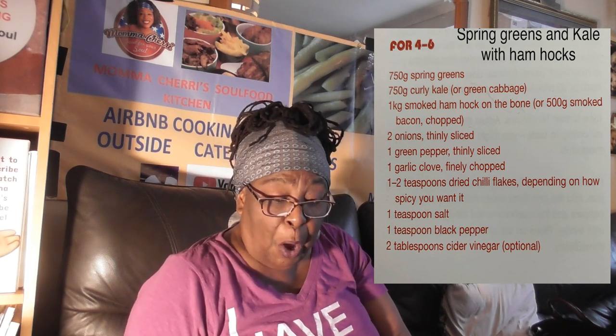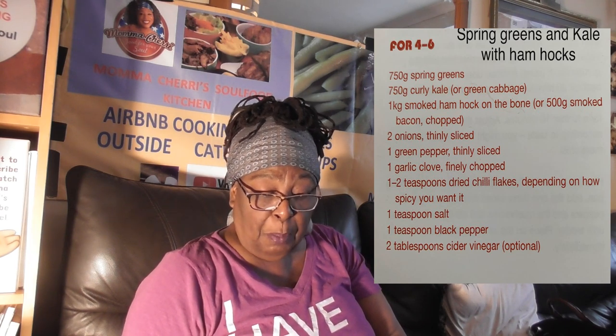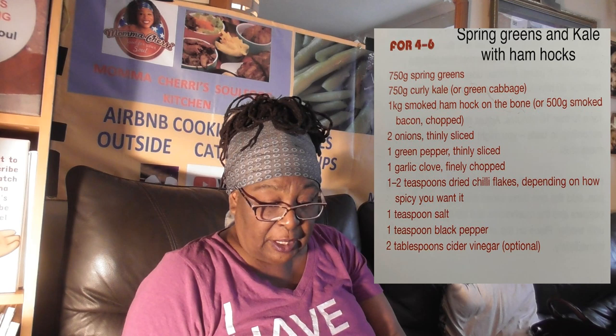If using a ham hock, slice through it to the bone in several places so that it cooks more evenly and quickly. Place the ham hock or bacon in a very large pan. Add enough water to cover and bring it to a boil. Simmer for about 30 minutes. Then add the onions, green peppers, garlic, chili flake, and simmer for a further 15 minutes.